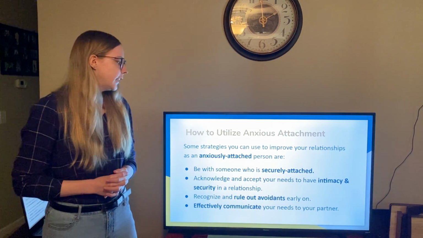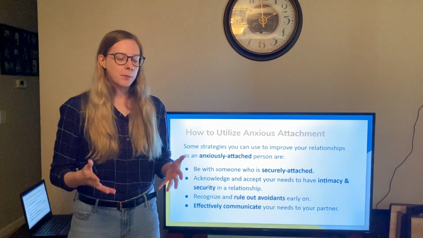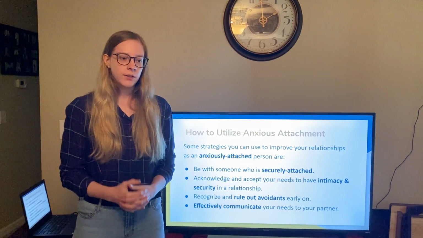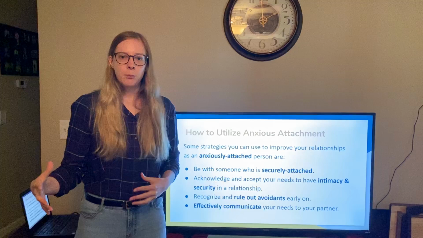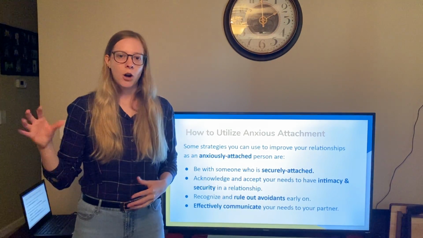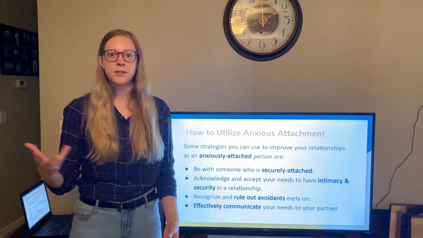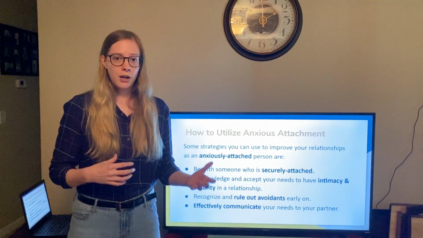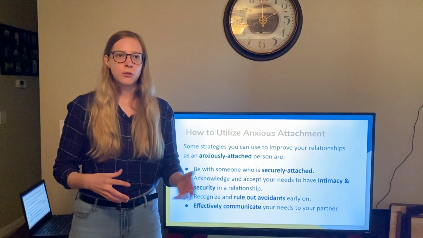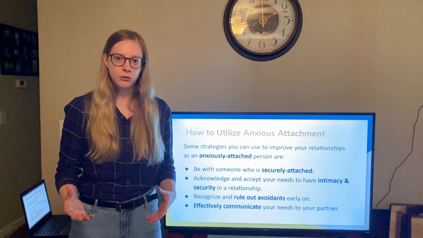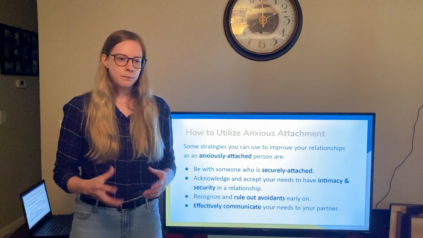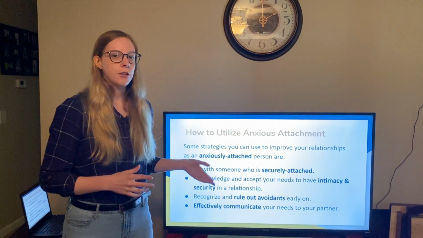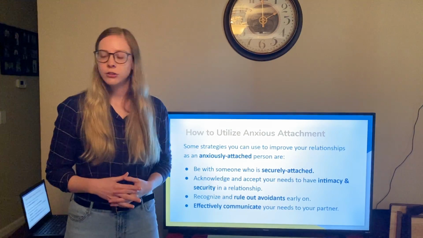Finally, effectively communicate your needs to your partner. This is something that's important in every relationship, but especially for anxiously attached people, because a lot of the time they'll be upset at their partner because the partner doesn't already know how they're feeling without the anxious person telling them. And it's really important to say this early on so that people who are avoidant or maybe can't give you that closeness that you need can know maybe this isn't going to work out. But it's super important for you to effectively communicate your needs to your partner if you're anxiously attached.